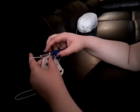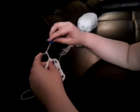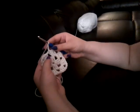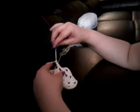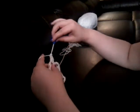So for round 3, you want to start by chaining 3. And then in that space where your chain 3 is linked to, you want to do 2 double crochets. So 1 and 2.